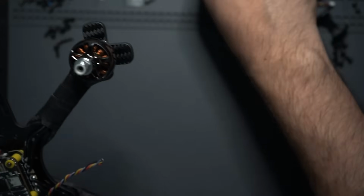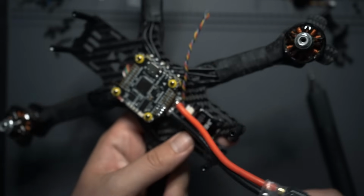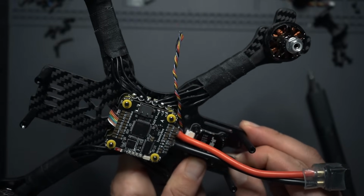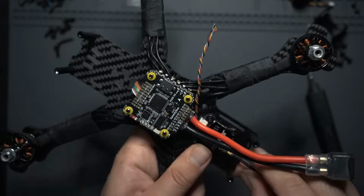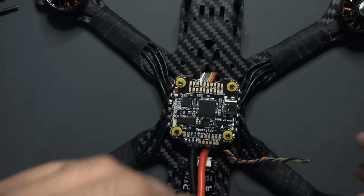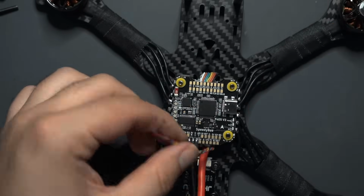Perfect. I'm also going to attach the antenna just because I don't want to forget about it. If you plug a battery in and you have the VTX all wired up and you don't have an antenna plugged in, you can burn out the VTX, so don't do that. Now the VTX is ready to get wired up. Before I do that, I'm going to get the camera ready.